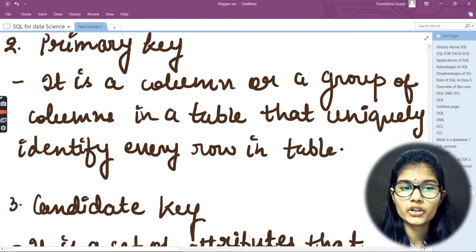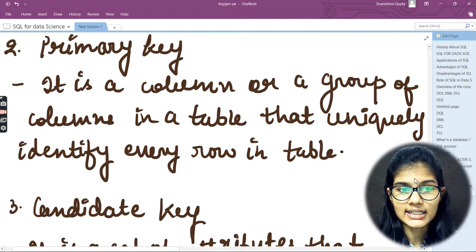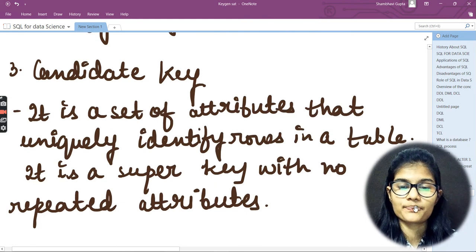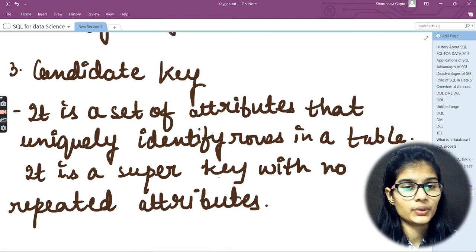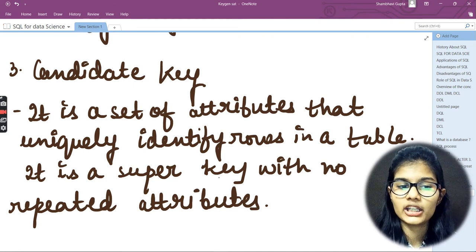Whenever we talk about uniquely identifying every row in a table, in that case the primary key comes in. Next, we have the candidate key. It is a set of attributes that uniquely identify the rows in a table. It is a kind of super key which has no repeated attributes in it.